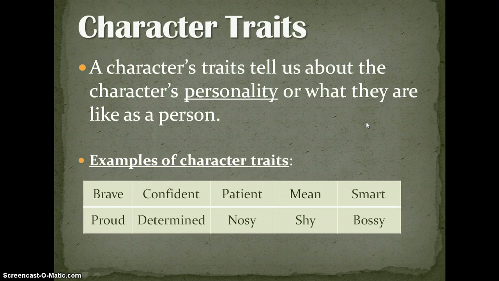Let's first talk about character traits. A character's traits tell about that character's personality, what they're like as a person, or if it's a fantasy, what they're like as an animal, you could say. Here are some examples of character traits. A character could be brave or proud, confident, determined to do something. They could be patient, nosy, shy. They could be mean, smart, bossy. And there are many, many more character traits that could describe a character's personality, what they are like.